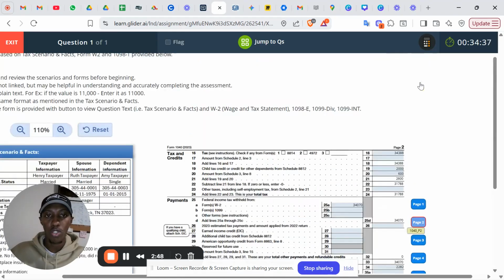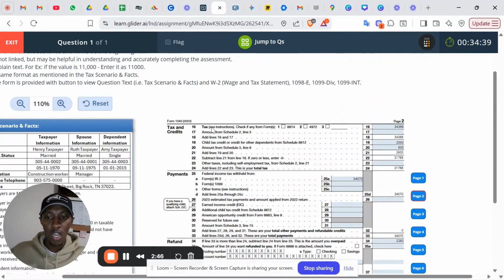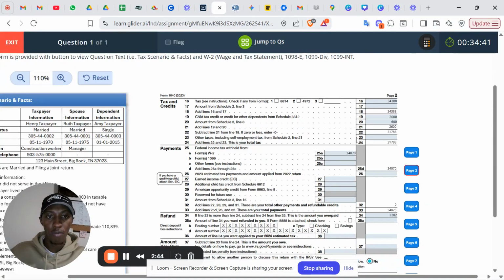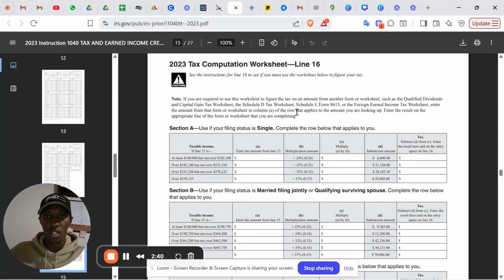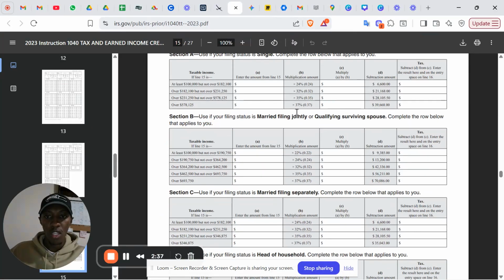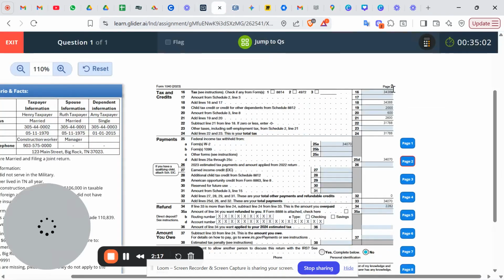Then when you go to page 2, that's where you see the tax, what tax we're going to put in there, and our tax information. I have the record right here from the tax 1423. So these guys made over 198,000, so we're going to be taxing them in this table right here. We multiply 198,823, which falls right here, by 24%, 0.24, and then minus 13,200, and that's where we get this 34,388.